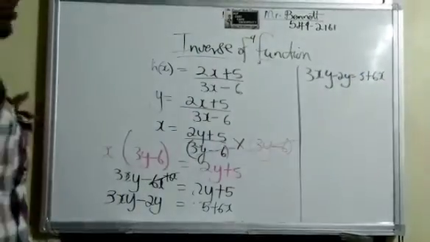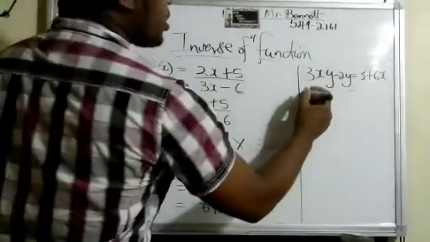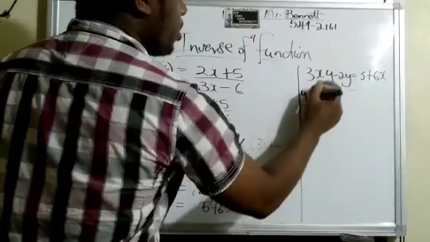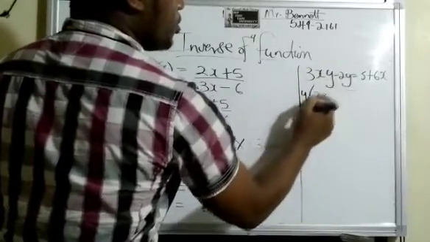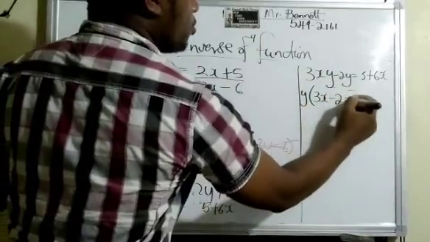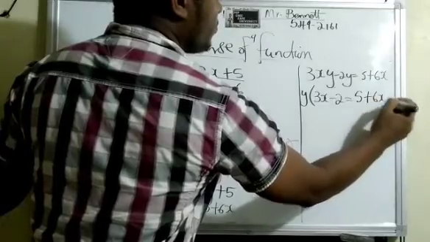Now what we'll be doing, to get y, is we're going to factor out y. Remember factorization? We take out what's common. y is common, so we take out the y. y into this will leave 3x, and y into that will leave minus 2. And remember that is equal to 5 plus 6x.